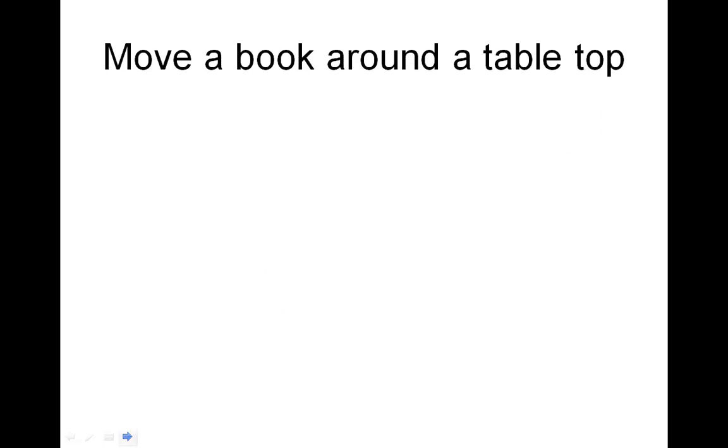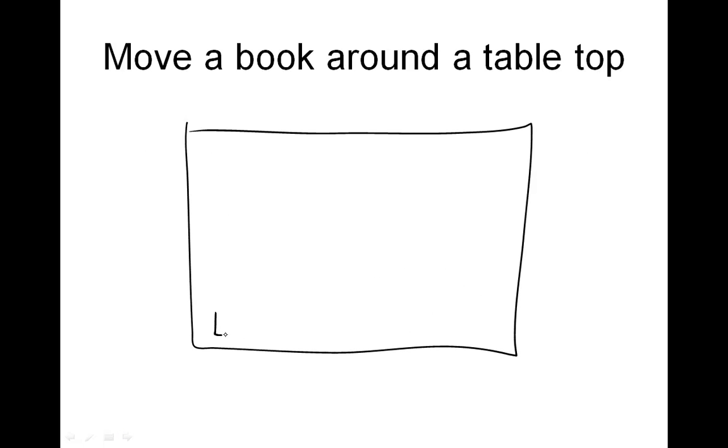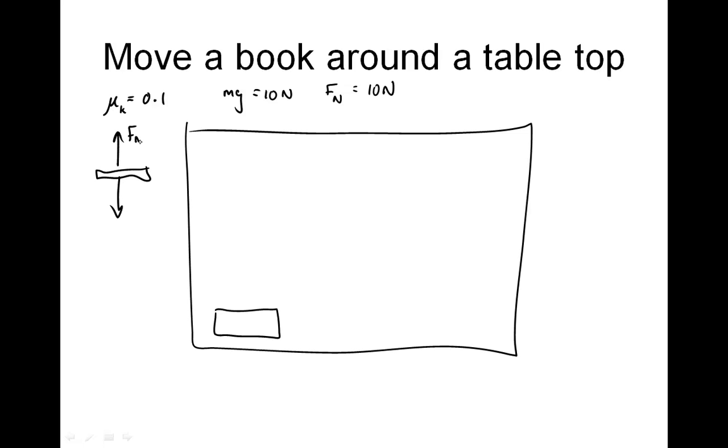Okay, let's look at a slightly different example. I'm going to look at the same book, only this time I'm going to put it on top of the table. So here's the tabletop, and the book is here. And let's say that the coefficient of kinetic friction is equal to 0.1. Now if we think about it, the weight of the book, mg, was 10 newtons. And so the normal force between the tabletop and the book is going to be 10 newtons, because there's a force down. If I look at a side view here, gravity is down, normal force is up. Well, that means then that the frictional force is going to equal the coefficient of friction times the normal force. So 0.1 times 10 newtons, and that's equal to 1 newton. So the frictional force is 1 newton.